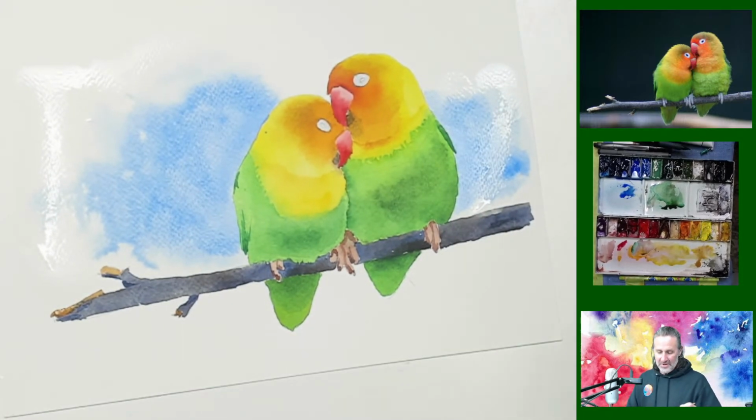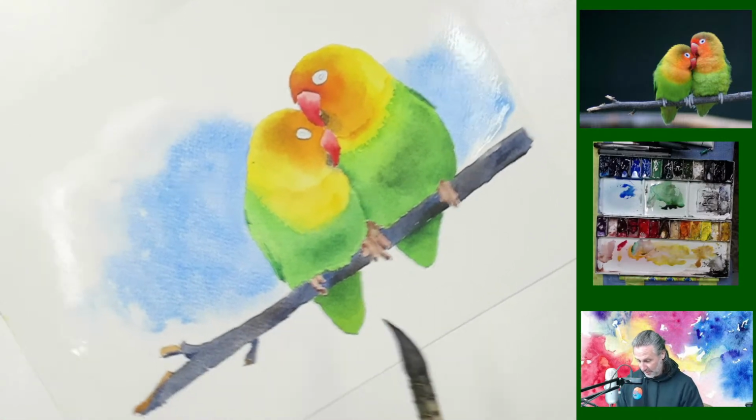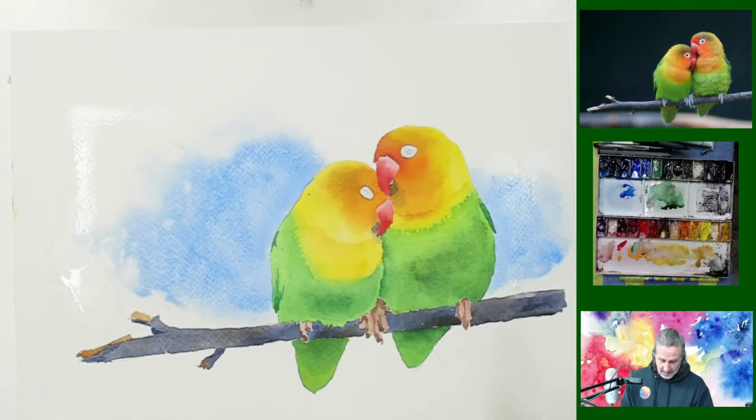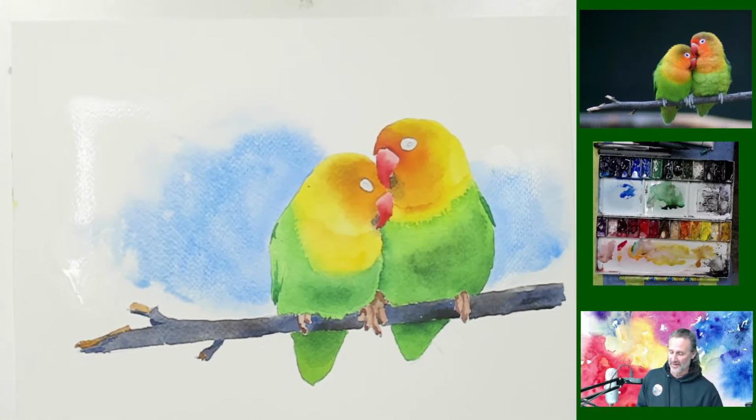I think I've told this story before. I'll tell you again. I joined an art club and I was trying to learn how to paint skies. And I'll admit I'm still not good at skies. A lot of things I'm not super good at. Skies are one of them. I can live with that. But some of the advice I got was to just go outside and look at the sky and really make an effort of painting the sky the way you see it. And I walked outside and took a picture of it. I went, I have 300 sunny days a year where there are no clouds in the sky at my house. This is what my sky looks like. This is why I can't paint skies very well.